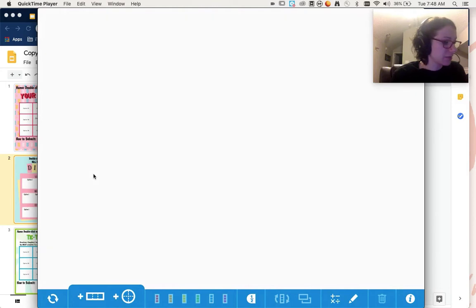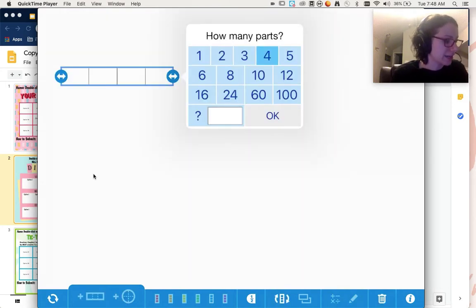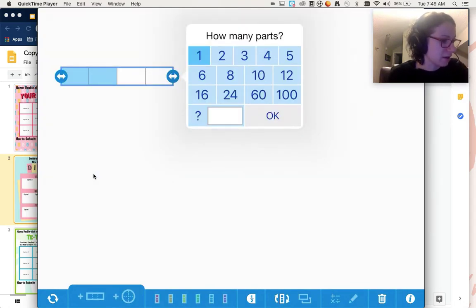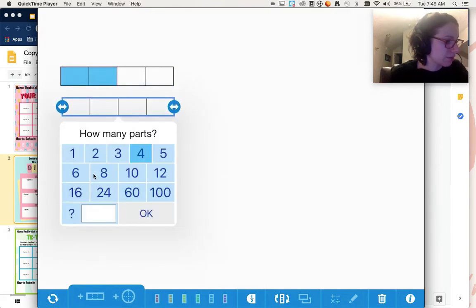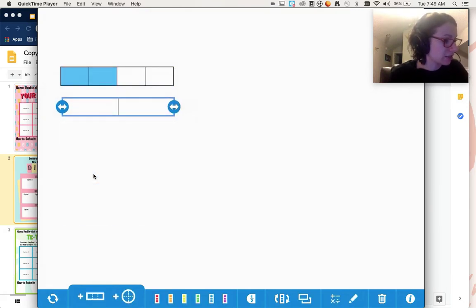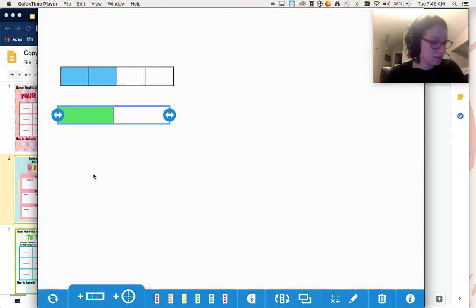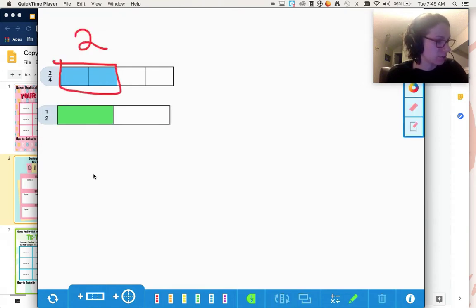I love the fraction one because I can actually color things in. So here's that, and then I can add another one. So maybe I want to do it in 2 and I still want to color it. And then what I love about this is I can overlap it so I can see that these are equivalent fractions. And again, I can always draw. I can do this, or I can also draw. So here's 2 parts out of 4. And again, take a screenshot, drop it into another app.